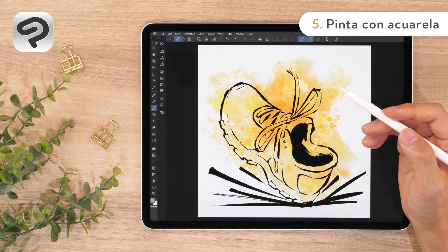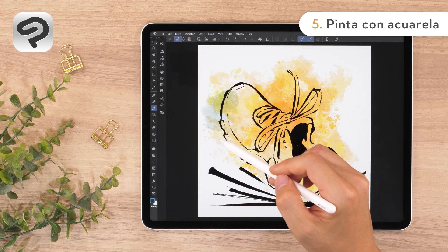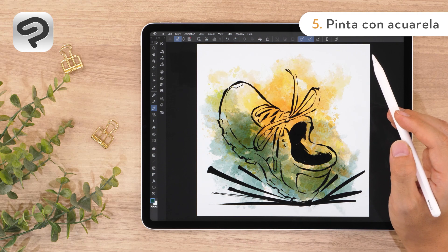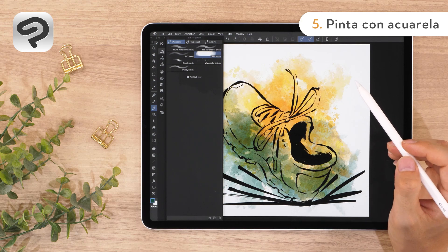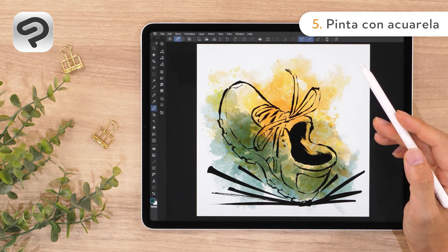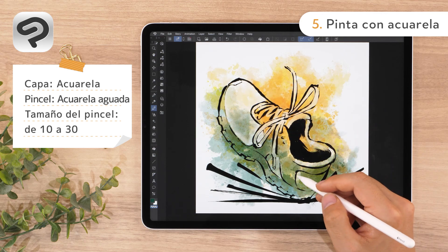Next, let's select our deep green color from the color wheel palette. As before, paint the green color on the bottom half of the canvas. Let's make it so the orange and green mix under the drawing of the sneaker. Next, let's adjust the depth of the colors. On the sub tool palette, select wet wash. Wet wash creates strokes like those from a very wet brush. You can paint with transparency with wet wash to lighten the colors on the canvas, as if diluting them with water. While controlling the pen pressure, erase some color on the laces and upper part of the sneaker.